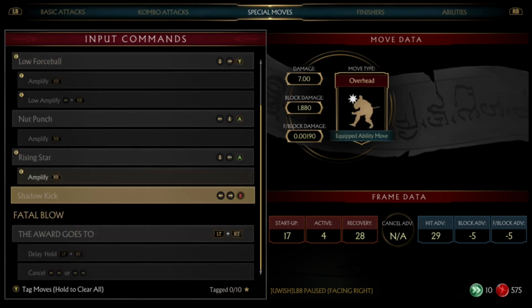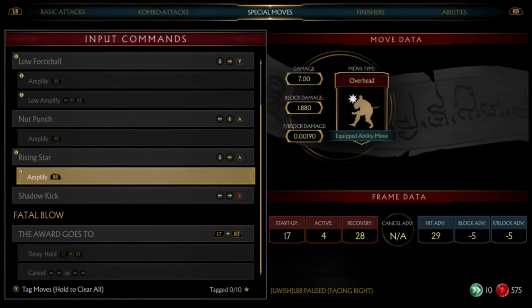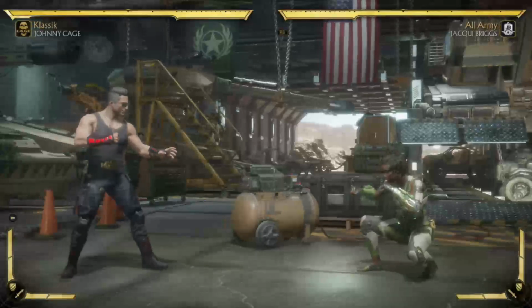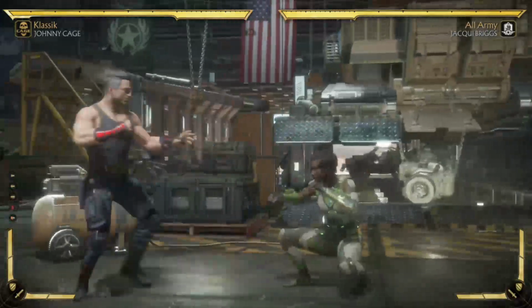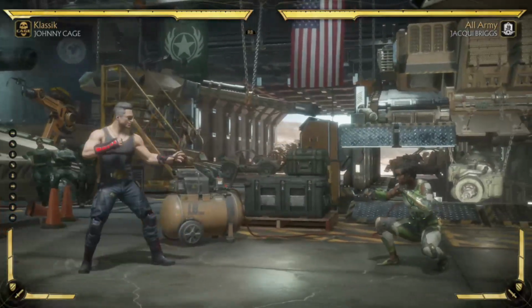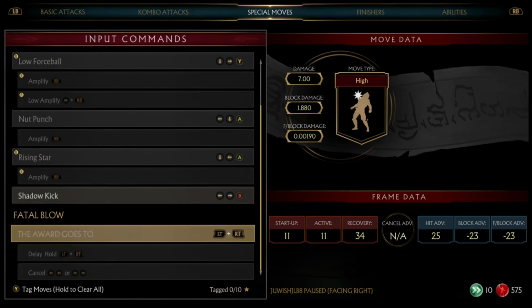It's extremely unsafe on block unless you amplify it. Obviously, it's not a Shadow Kick. But seriously, you need a Crushing Blow for Shadow Kick. Every other character with a long-reaching kick in this game has a Crushing Blow. Except Johnny, which sucks.